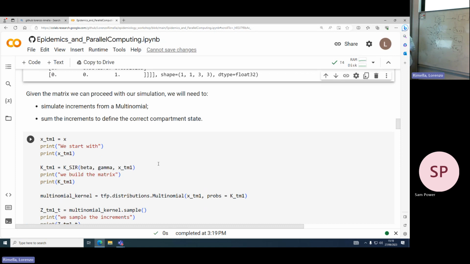Wait, sorry, what is the parameter again? So you can imagine that if I want to, for example, do an approximate Bayesian computation, I want to try multiple parameters and multiple simulations with them. So what I can do is sample multiple betas and run in parallel the simulations for the multiple betas. At the end of the day, you will look just at the unidimensional beta, and all the others are just parallel simulations of other betas.